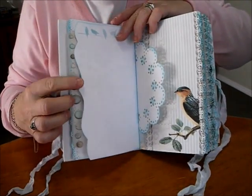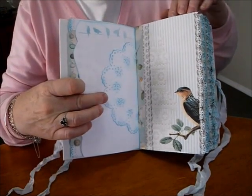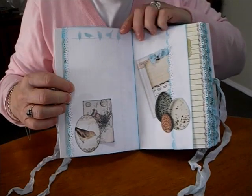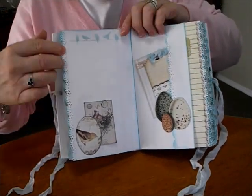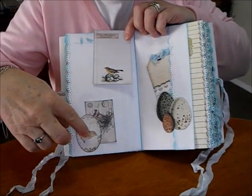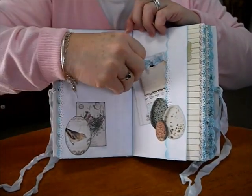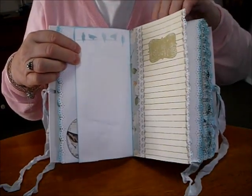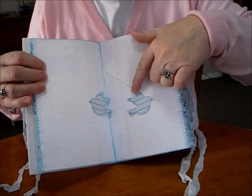Here are my fancy edges — more of the stenciling. The pages are beautiful, I just left them as is. You can write on them or stick post-it notes or anything you like. It's just a little tuck spot down here. This is the side pocket — I've used the eggs and layered them up out of the kit. This one was out of a freebie kit, and these are out of a different collection. I added a few extras in there. The writing pages — the middle page I've just put the birds dangling.